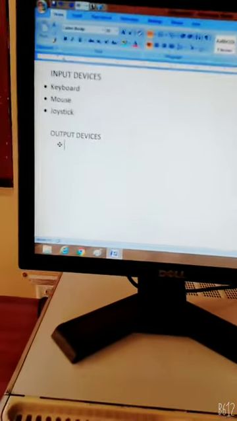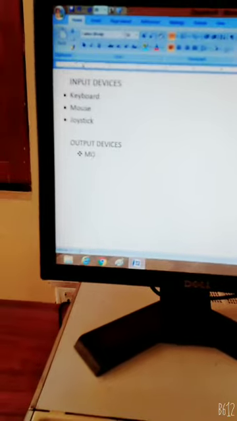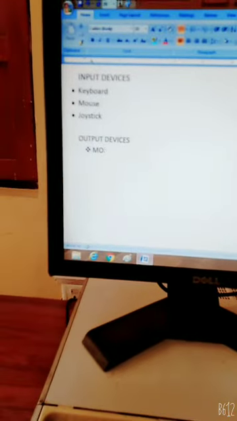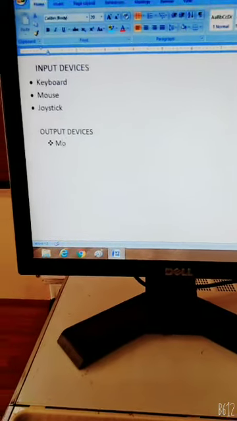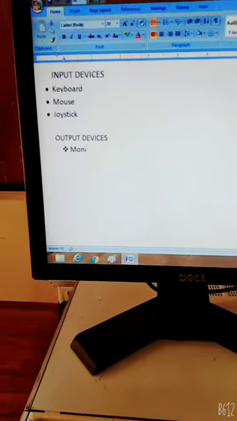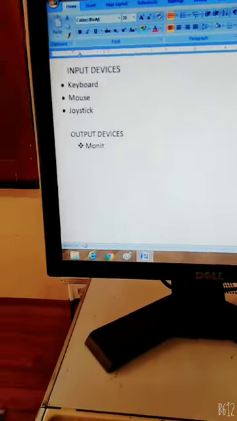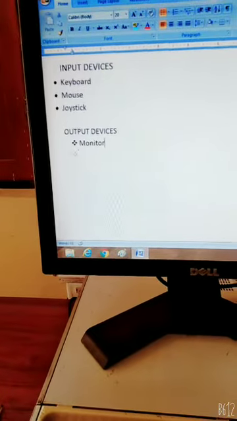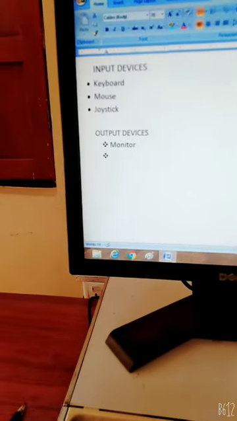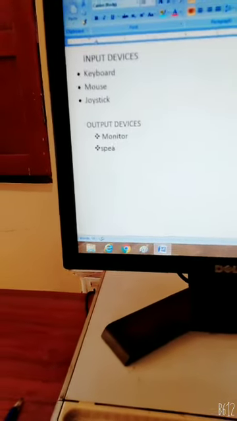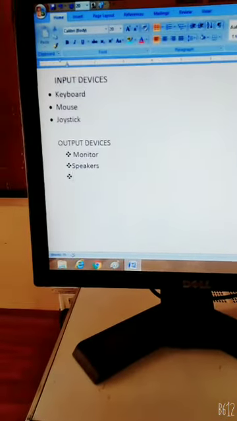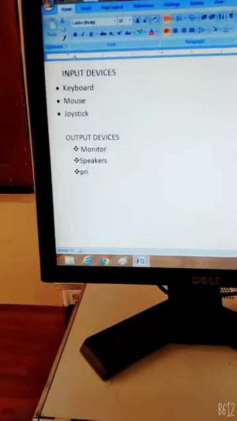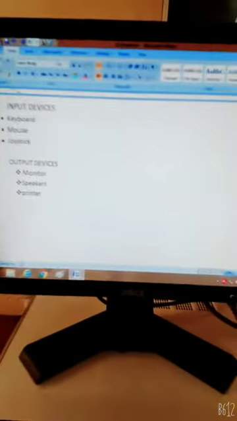Now, output devices: Monitor. Press the caps lock key for small letters. Monitor. Enter. Next line, monitor. Speakers. Printer.